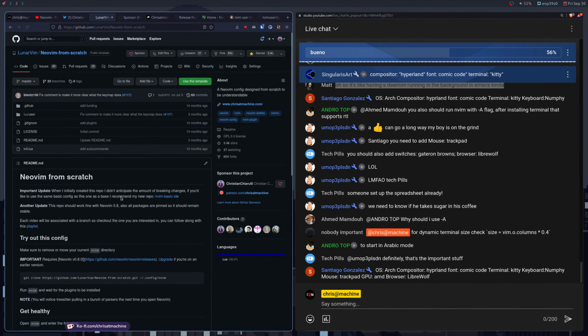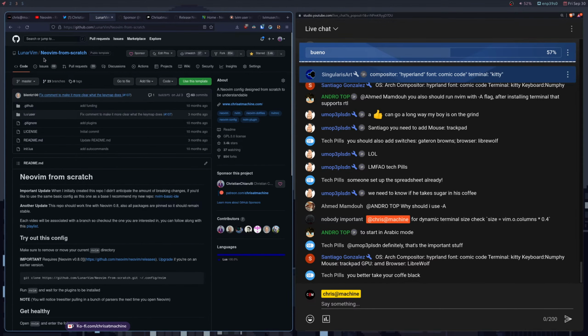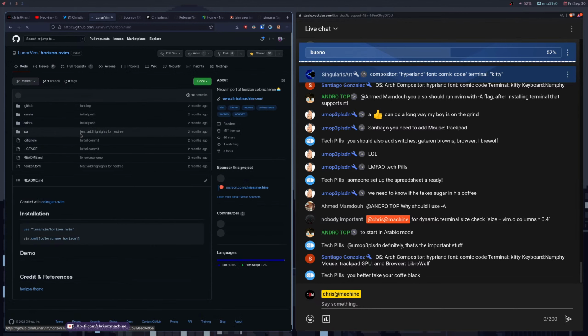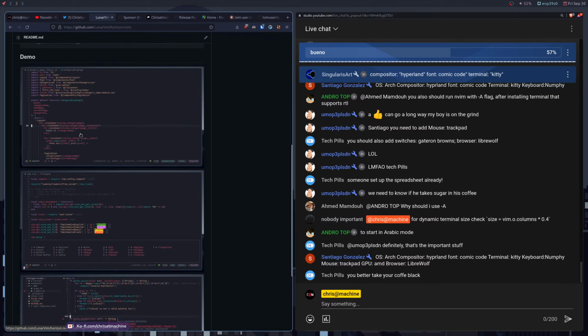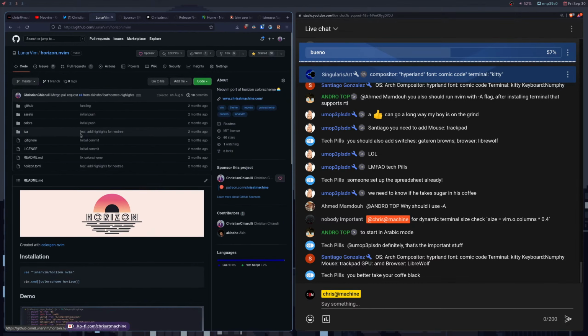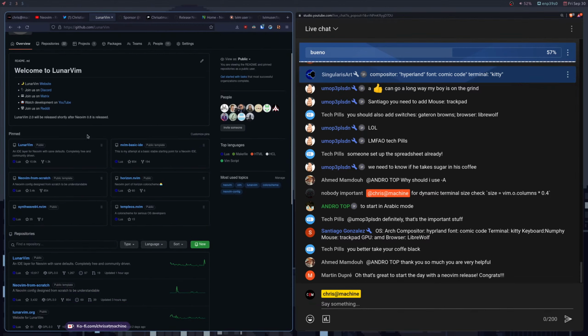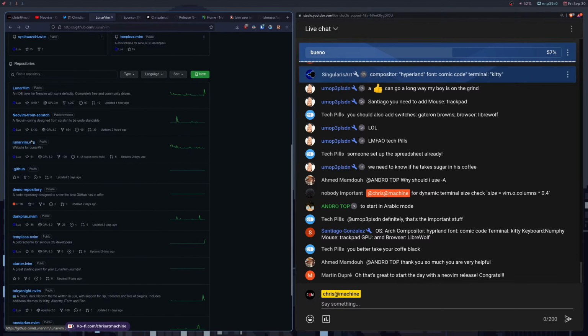Neovim from scratch needs some updates, so I'm going to add some Hacktoberfest stuff there. Probably a few people, at least in the chat, have gone through the Neovim from scratch playlist that I made. So, you know, this could use some love and some work. I've got this color scheme here called Horizon that probably needs a few updates. I'll put some Hacktoberfest issues in about it, so you can check that out. This is the more boring stuff.